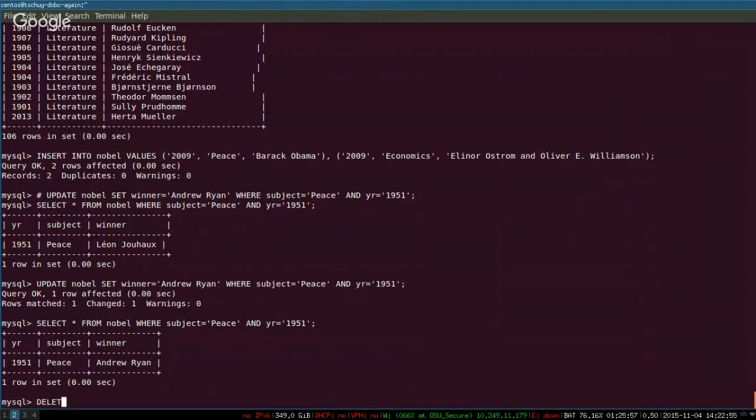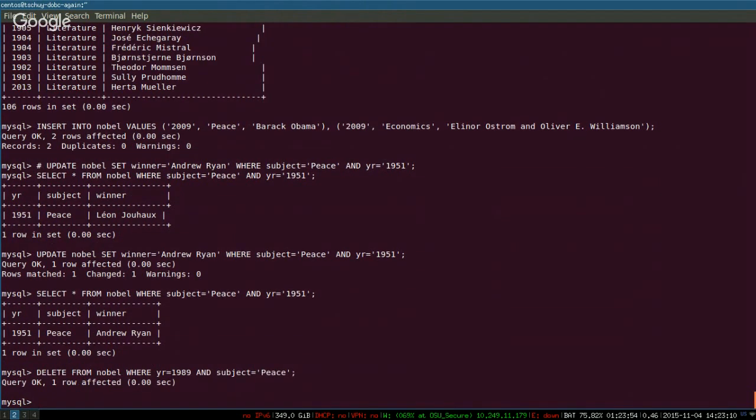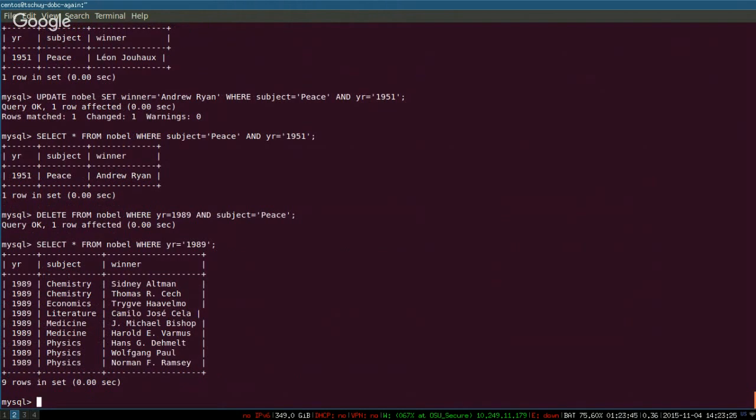So we can just run delete from Nobel, give it the year, give it the subject, and boom, it says one row affected. And so now if we select from the Nobel for year 1989, we can see that there's no longer a Peace Prize listed.